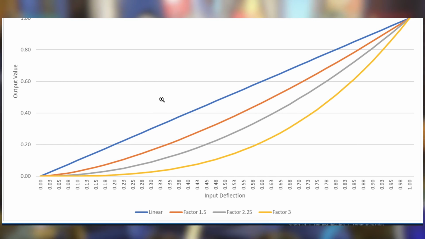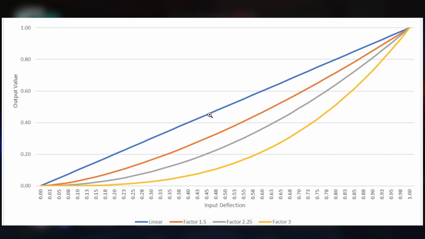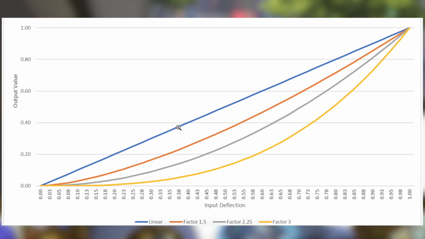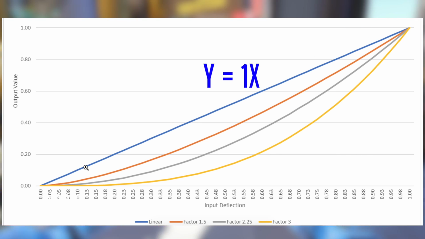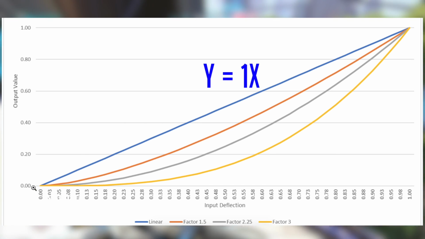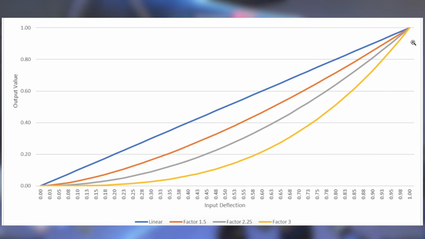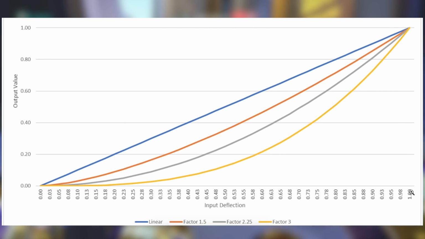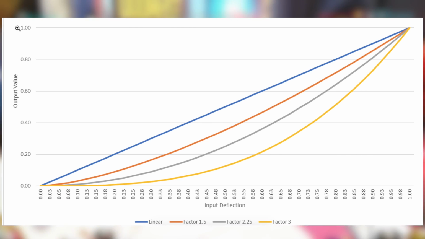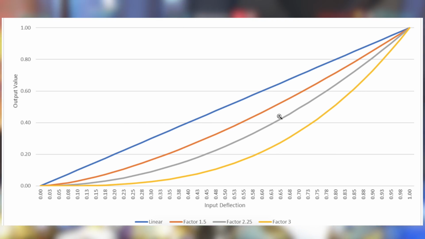So looking at this graph here, this is all based off of this linear line. And what is the equation of a line that's linear like this? In this instance, we can assume it's just y equals x, just up 1 over 1, up 1 over 1. What this graph is, we start at the dead zone and we work our way all the way to the top, which is as far as we can push our analog stick, which ends at 1.0 and 1.0 output. So let's pay attention to only this blue line really quickly here. Don't pay attention to any of these curved lines.